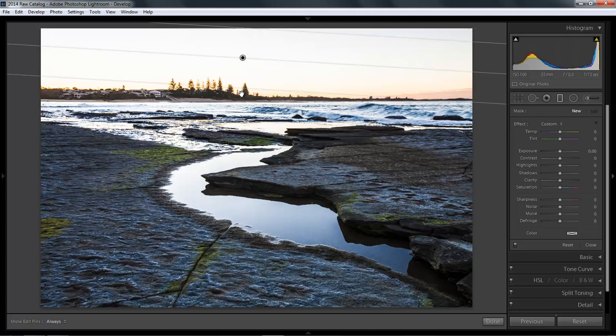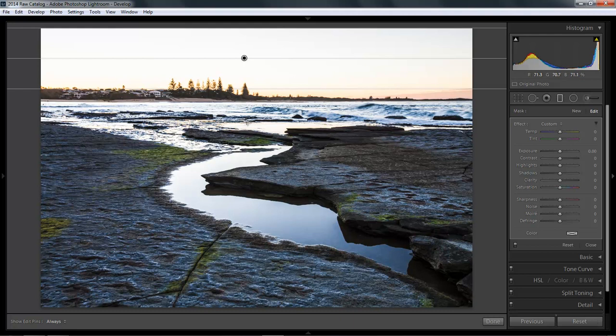So if you're trying to drag this down and it's wandering a little bit, just touch the shift key, and as you can see, it stabilizes that drag process. So what are we looking at there? Why don't I go down to the color option here and show you that, at the same time demonstrate what that graduated filter is doing, because it may actually do the job for us.